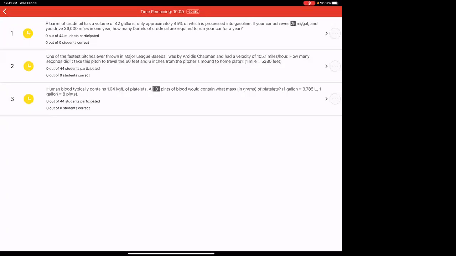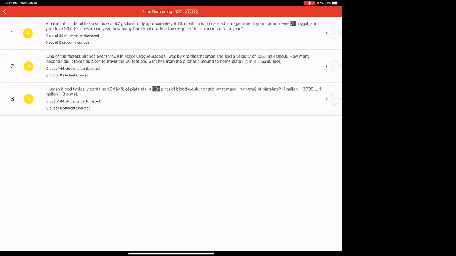Now, here's the trick with that. What's 60 feet, 6 inches expressed as a fraction? Like 60 point what? For example, 6 inches is what fraction of a foot? It's a half a foot. So you'd start with 60.5. That makes sense? Yeah. And then you've got 60.5 feet. Now you got to get that to miles, don't you? So it jives with the velocity.